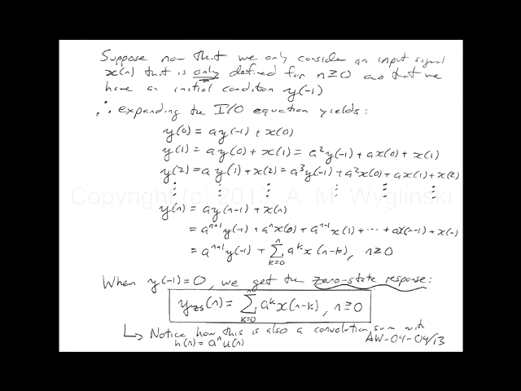Who cares what the input is? The input is 0 for all past values. But let's say even the output starts at 0, all the way to minus infinity. And then from that point onwards, when we feed non-zero inputs, we get potentially non-zero outputs of our system. So everything is initialized to 0. Given that, what does our expression break down into? Our difference equation is now essentially that summation that we saw before, but this is a special expression. We call this the zero state response, so we denote it as y_zs of n. This is the first part of the total response that we're going to develop here for the difference equation. All right?